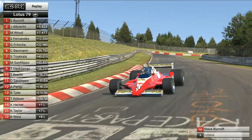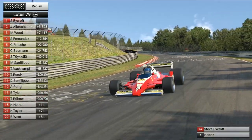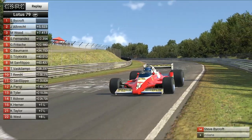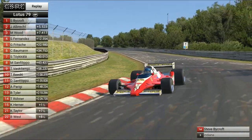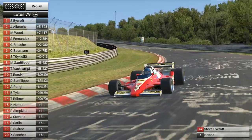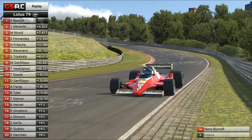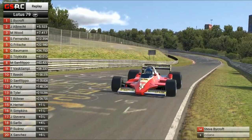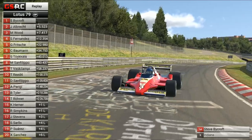Well, I won last time we were here, so I don't know. I guess I'm kind of turning into a ring specialist. We talked a whole lot about setup here today just because we could really see the difference in a straight line between a lot of drivers. How did you approach this? Did you go for a little bit more wing on it to be able to stretch away in the twisty bits, or did you know because of some of the long straights that you needed to really give this thing a high top end?